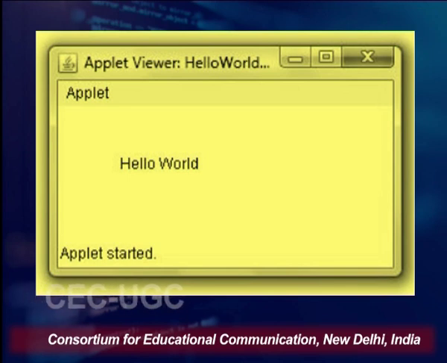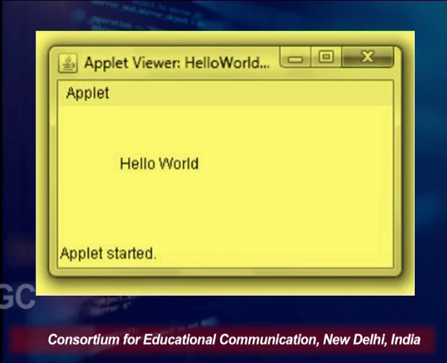this applet viewer is going to give us an output in which, at location 20,20, there is going to be a string which is painted, and that string is nothing but hello world, and this is an output which is being displayed on the screen, and at the title bar of this applet. This is an output which is generated from the applet viewer. This is not the output generated from the HTML file, because nowadays running these HTML files on the browsers is very difficult, because Chrome and Firefox are no longer supporting that.